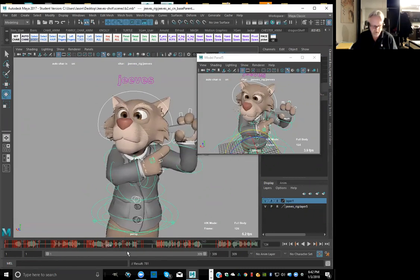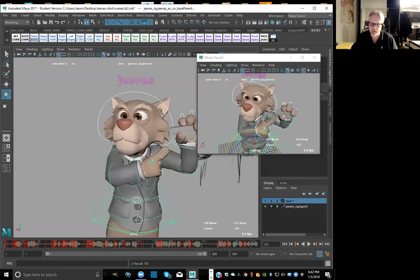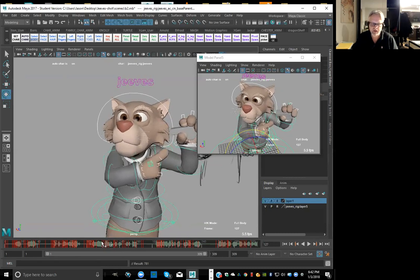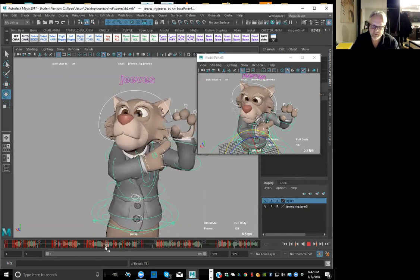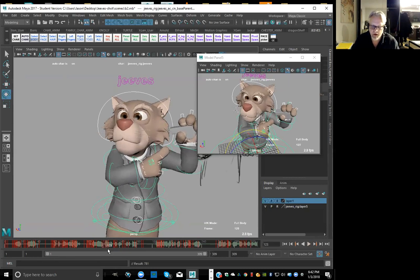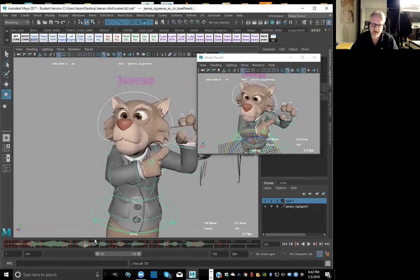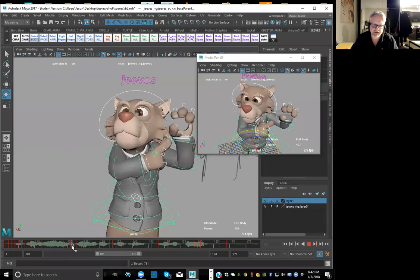So in here, right? If I'm looking through this part right here, it feels like I'm settling out a little bit too much and then coming back in. So if I'm looking through there, I want to really try to hit that pose and get that nice tremble, right? So I might hit that bottom pose a little bit harder. So I'm going to zoom in on this little section right here just so we can really hit it. Right, because right now it feels like there's a few in-betweens in there and they're not actual keys, right? So I want to make sure that we zoom through that.